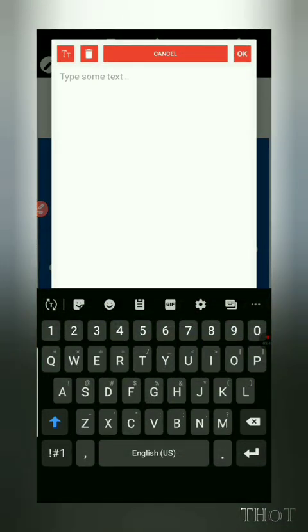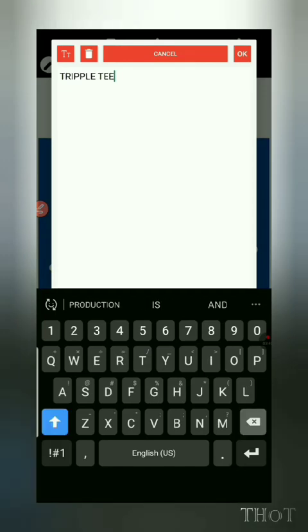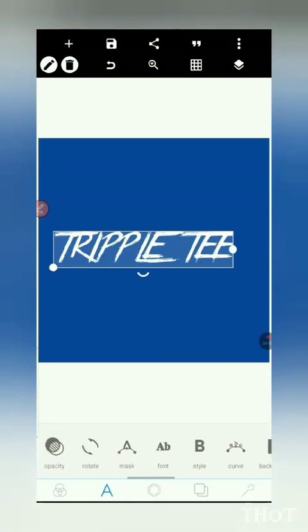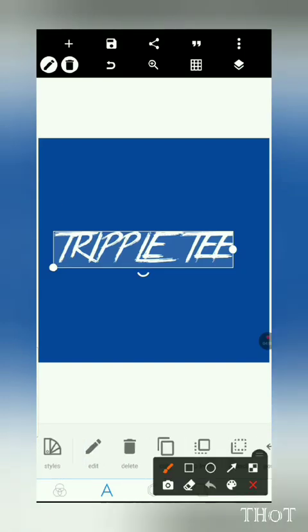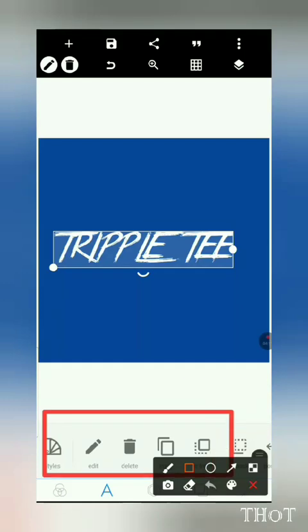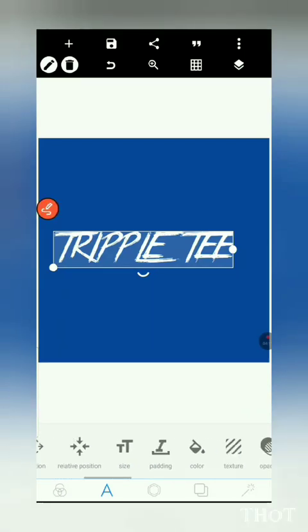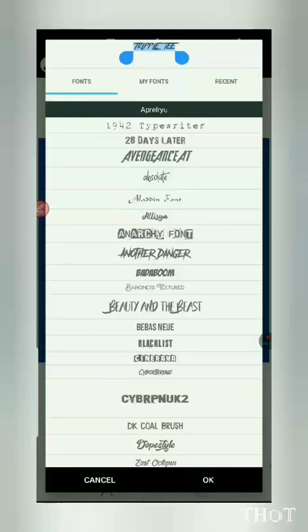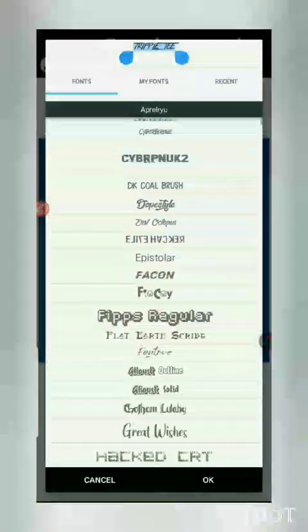So I'll be putting my name. You can either use all capital letters or small letters, whichever way you want to do yours. Then before we proceed, we need to change the font. This font is not giving this professional vibe that we want it to give us. So then we will just have to scroll down. So you come down here, you scroll down till you see fonts. Now my version of Pixellab has a lot of fonts. It has over 50 fonts if I'm not mistaken, or more.